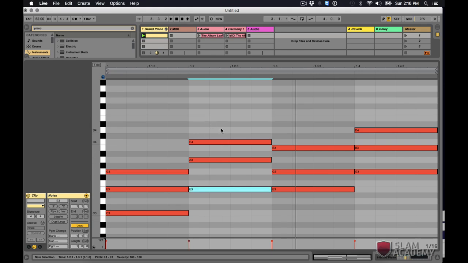Now this is an inversion, right? Because the root is not at the bottom. There's fancy terms for what kind of inversion, but I don't really care about that right now. What I care about is that this is inverted now because the root of the chord is not at the bottom. This is still an A minor chord, but we have E at the bottom.